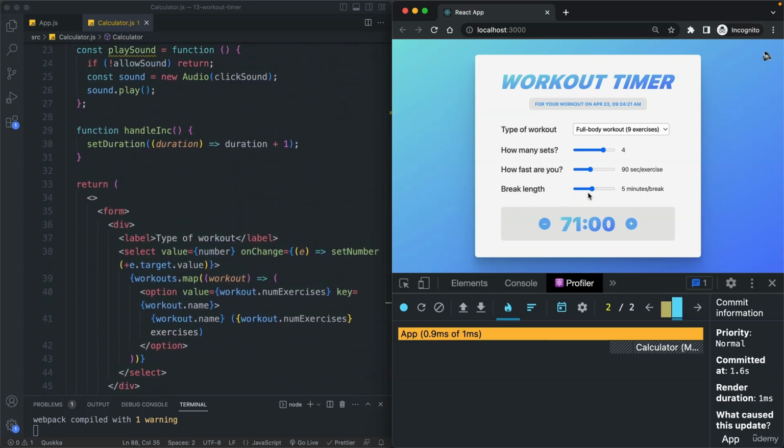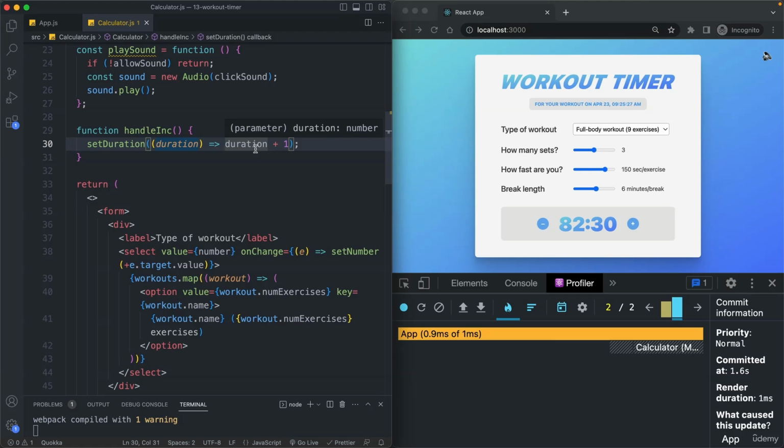Nice. Now let me just show you something. I'm trying to find a situation where here we have half a minute. And so here is one of these situations where we have half a minute. In this case, when we click on this button, we actually want to round it to the next entire value.